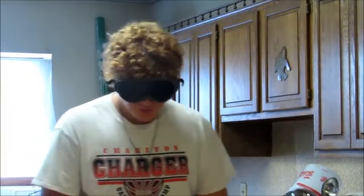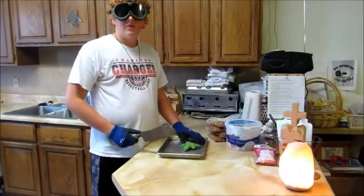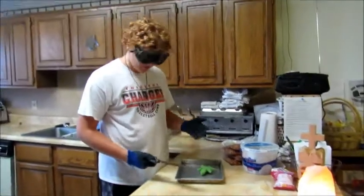Always wear your goggles in the safety environment. Who needs goggles? Always dissect your specimen in a dissecting tray and wear gloves. It makes it a lot safer.